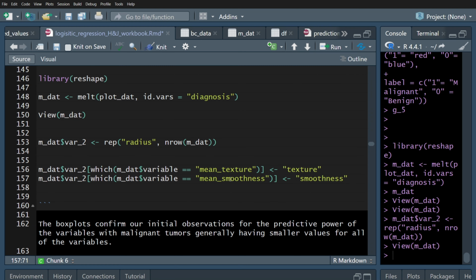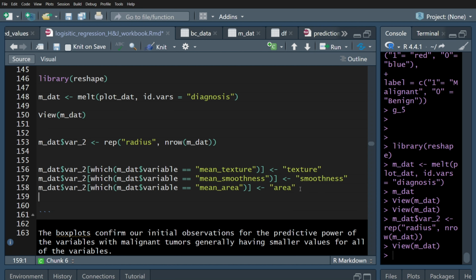So where there was mean smoothness is now smoothness in var2. Then the next thing is area. Then the next thing should be perimeter, mean perimeter.